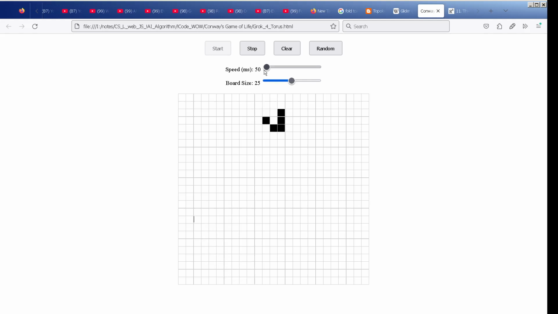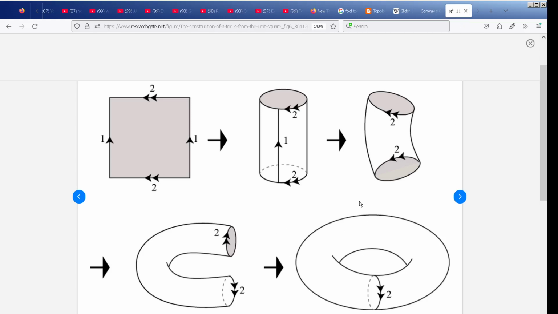Okay, flies. Okay, so it appears from the top, it reaches the end and then it appears from the opposite side. So that's how the torus operates. So it's basically doing those loops around this surface, and there are no boundaries.